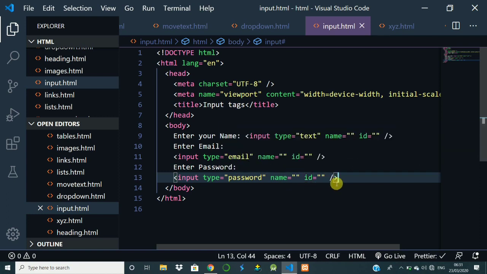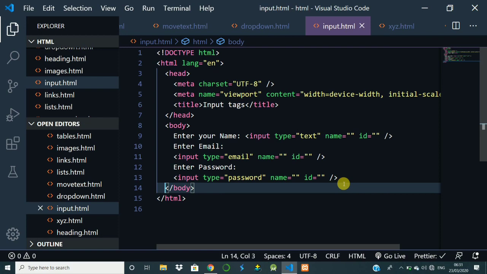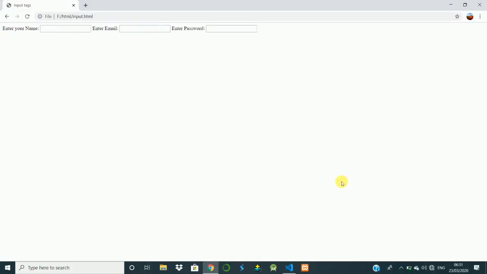You should remember this, but once again I'm going to explain that in PHP. So input type password means whatever I enter will be in a password format. You can see here, whatever I enter is in a password format.